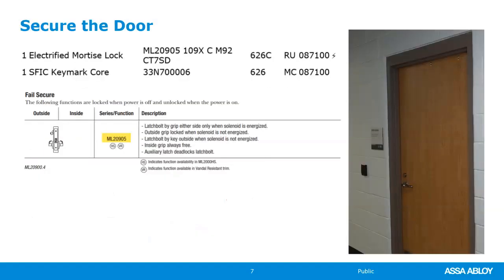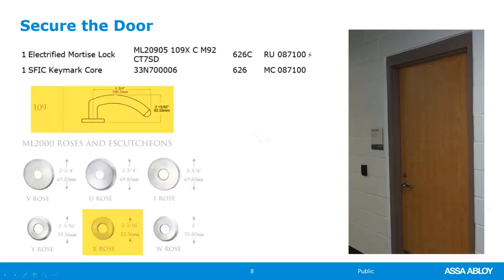The lock set is fail secure, which means that the latch bolt is retracted by the key from the outside if you use a key, or if you have a valid credential, you can hold it in front of the card reader. It will unlock the door momentarily to allow you to get into the space. When the door closes, it relocks. Free egress from the inside at all times. That's our proof to the AHJ, the authority having jurisdiction, that we don't need to meet any additional codes. And we have the same lever and rose design that we had on the rest of the project.